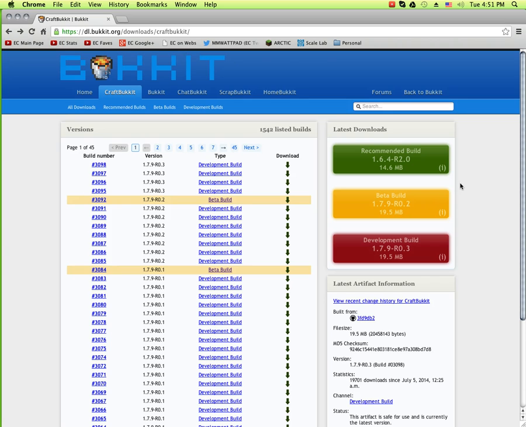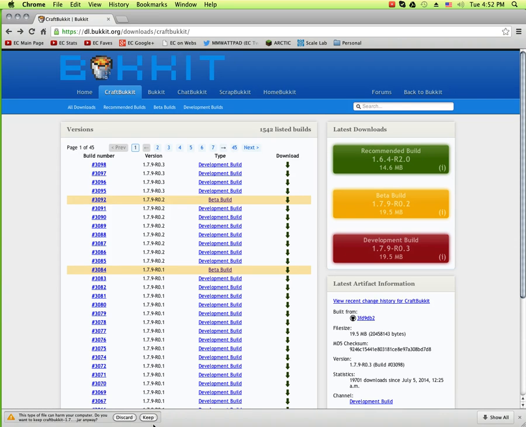So you're gonna want to settle for the beta build if you want the latest version of Bukkit. But if you don't mind having to use an older version of Minecraft on your Bukkit server, you can use the recommended build, and that's very good, although it's not as cool as having the newest stuff in Minecraft in your server. So I'm going to be using the beta. That's what I'm going to download, and just click keep.